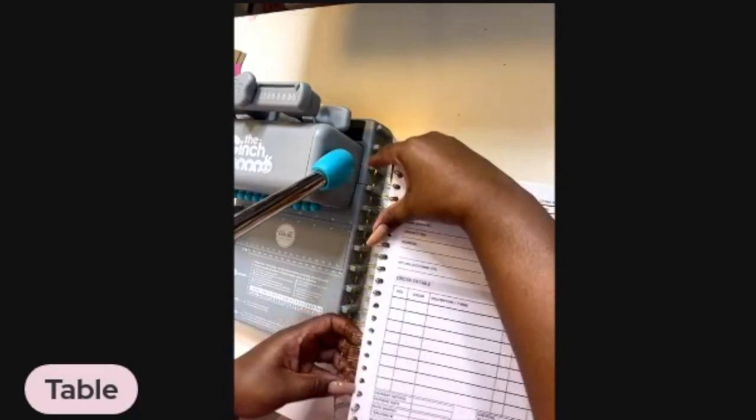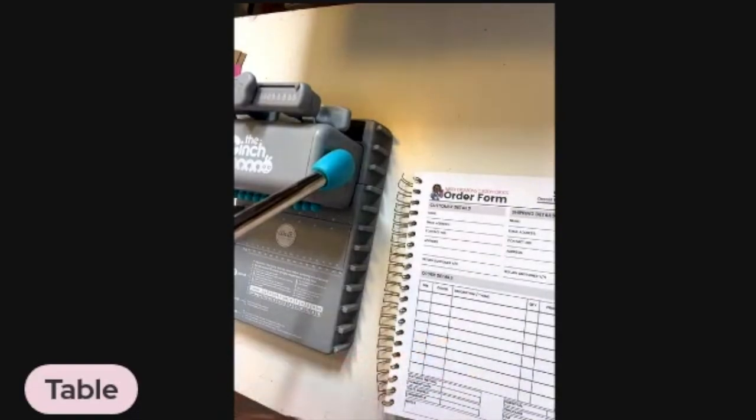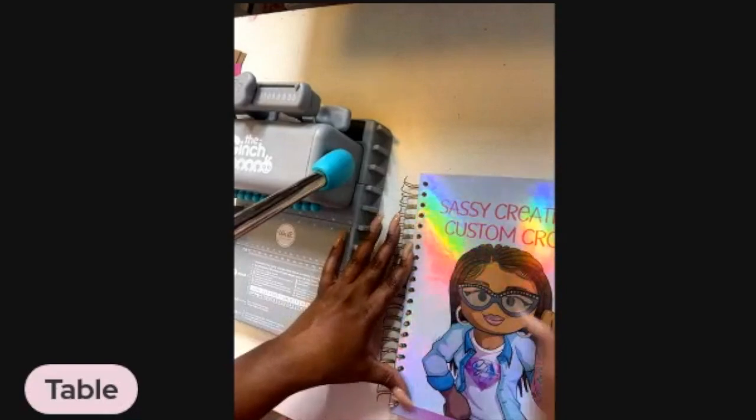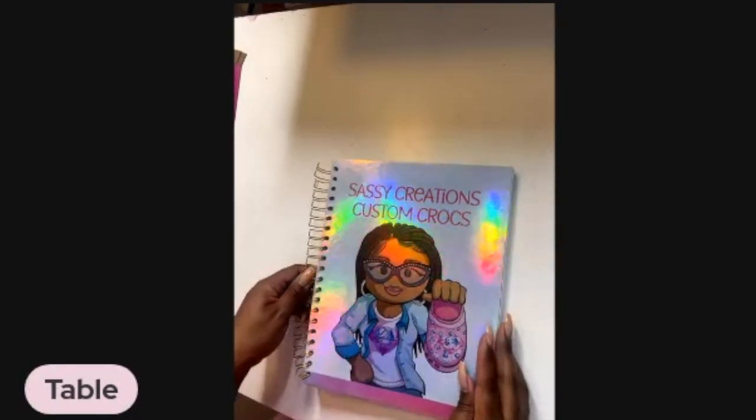I might need the bigger one, y'all. Let's see. And like I said, I have a bigger one. Look how cute that is, y'all. This is a little cute little thick book. Oh my goodness, it's so cute.